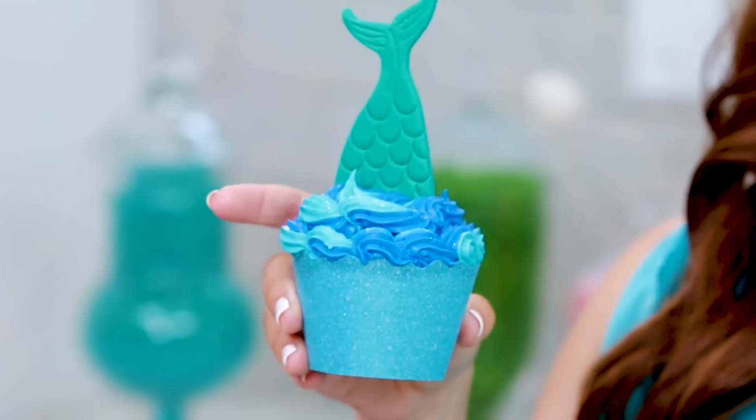A big thank you to you guys for suggesting we make something mermaid themed. I'm super excited. These are adorable.